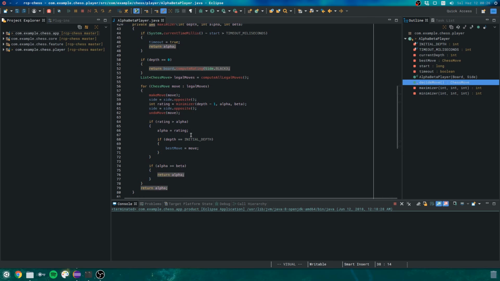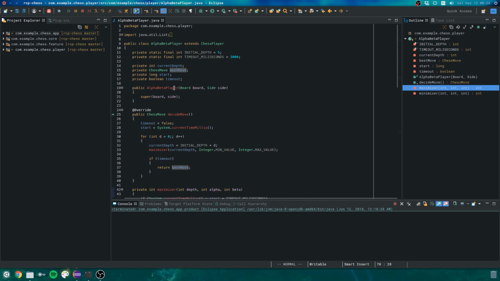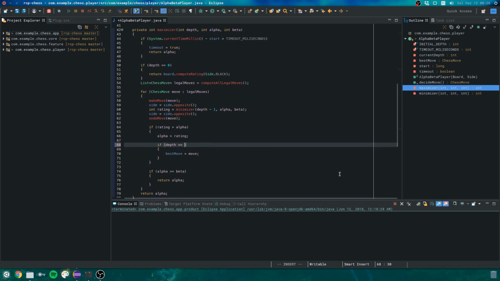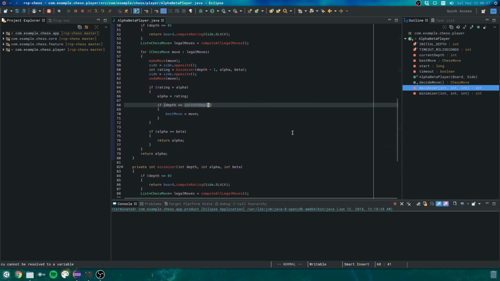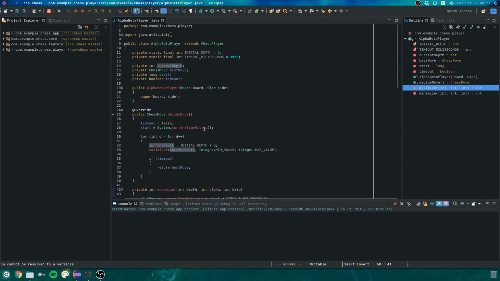So there we need to also change this condition because it's still checking if the depth is equal to the initial depth in order to assign the best move, but it has to actually compare it with the current depth, because it will start with 5 but it will become 6, 7, 8 and so on. So we have to change this with current depth.